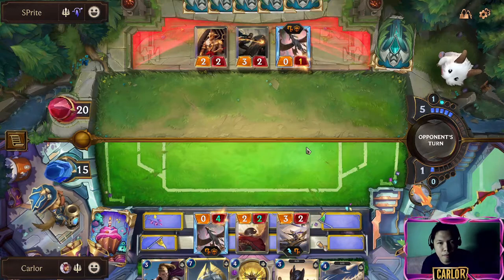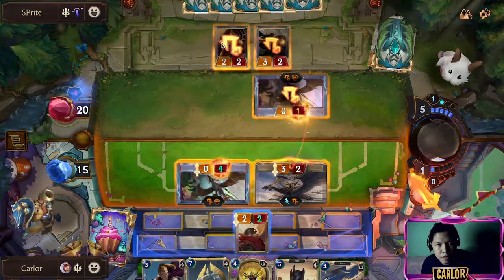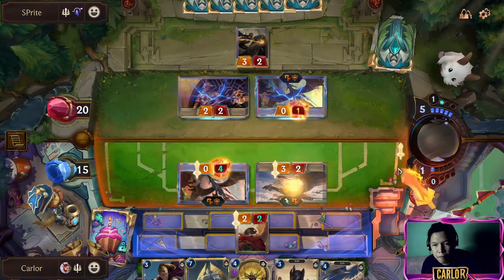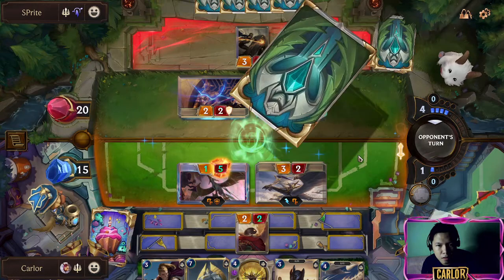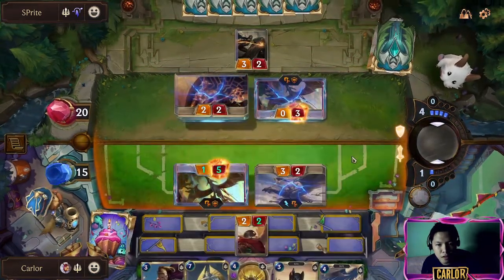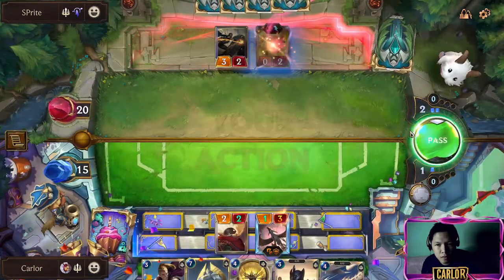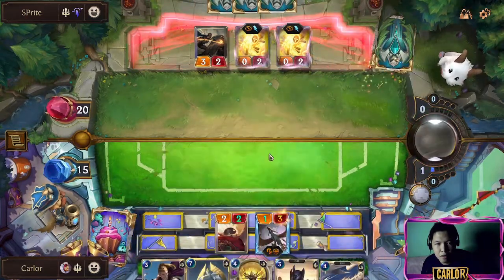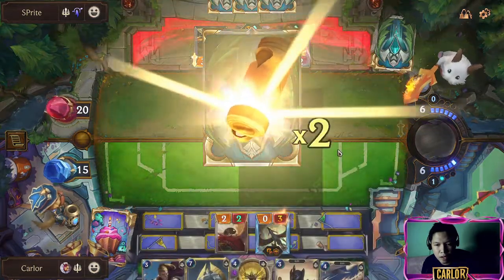Okay, like this. This should be the play. Okay. Alright. Okay, that's fine. Another 0-0. I would love to Silver Wing Vanguard that.